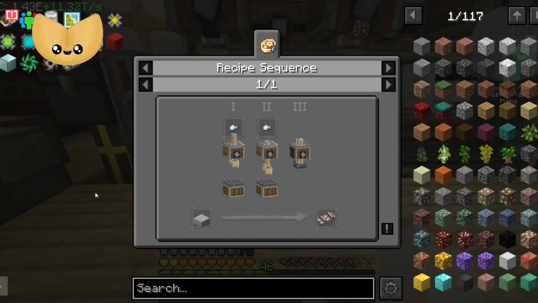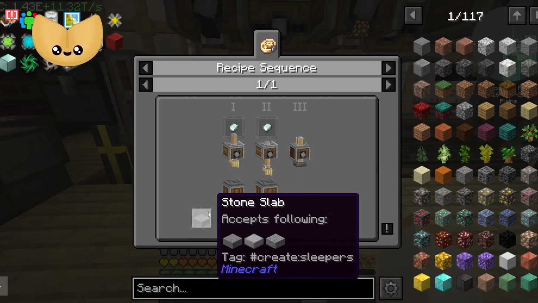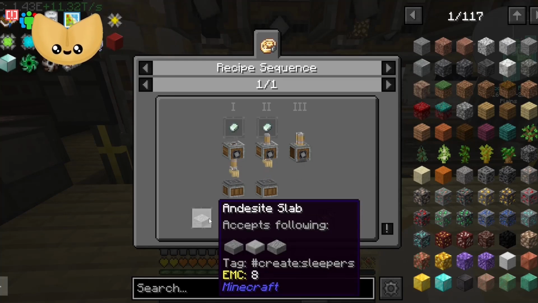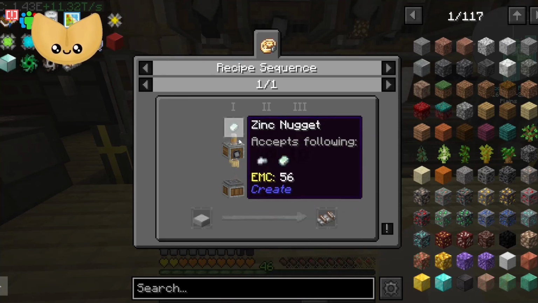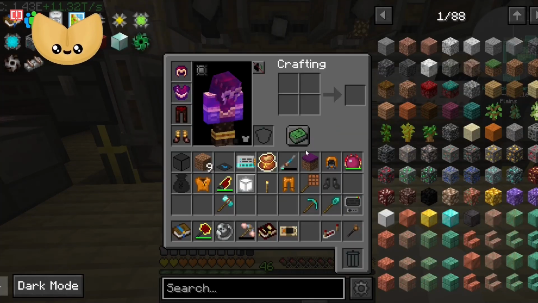Alrighty, so the way we make train tracks is also fairly simple. You just need one of these slabs. I'm going to use andesite because that's EMCable. I'll probably need to make one first though. And then you just press in an iron nugget twice or a zinc nugget, and then you push it down.